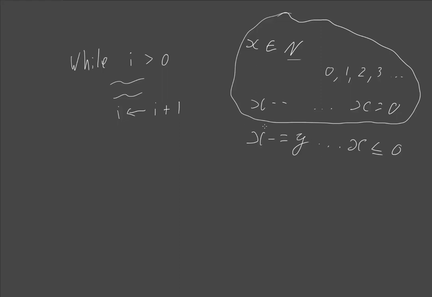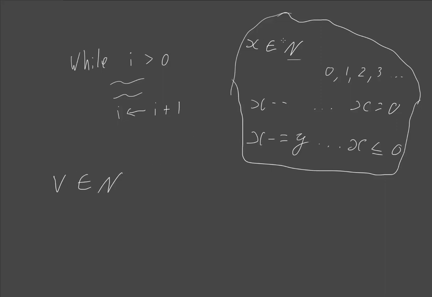So this is the purpose of variants and why we care about them, because of this bedrock logic. So once we know that that's what we're looking for, the stuff you have to prove about variants, I think the wording of the question is always like, prove this variant is suitable to prove that the algorithm will always terminate, or something like that. And so it makes sense then, the three things you have to prove. So one, you have to prove that your variant belongs to the set of natural numbers, because this stuff only holds true if it's a natural number.